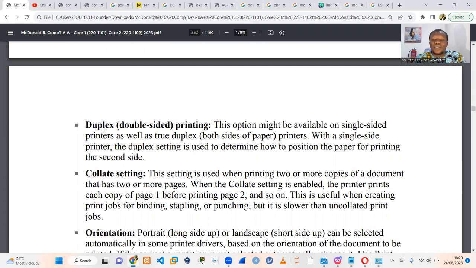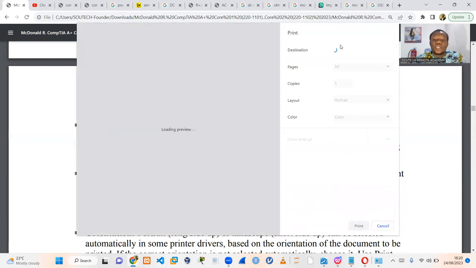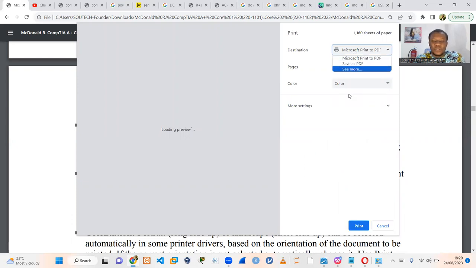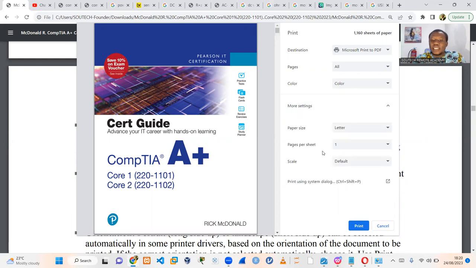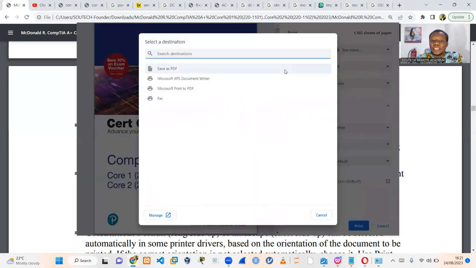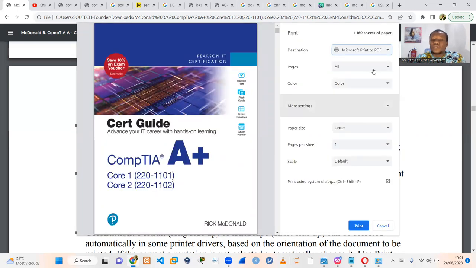By the time I knew, I was so glad, because it means that once I say Control P, if that particular printer can do that function, I can select it. I don't have any printer installed here. Most times I don't use this computer for printing. I just save as PDF and send it out, and printing is done elsewhere. Now, if I had a printer installed on this computer, I could do more settings, but since I don't have one, I'm not going to do all of those settings. If I select the particular printer, I can start doing the configuration. So I can now select duplex printing.